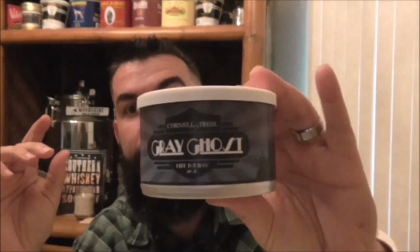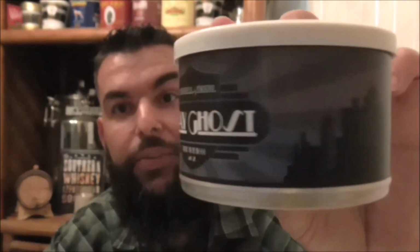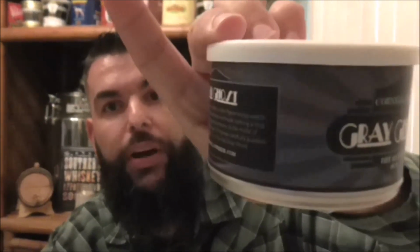Okay, so for the tin description on this one, I'm going to go ahead and read it. It's got a pretty cool tin description. The tin art on this is pretty cool as well. It's got the little castles there in the back, kind of the gray, smoky look to it. Pretty cool looking in my opinion. So this is Gray Ghost.